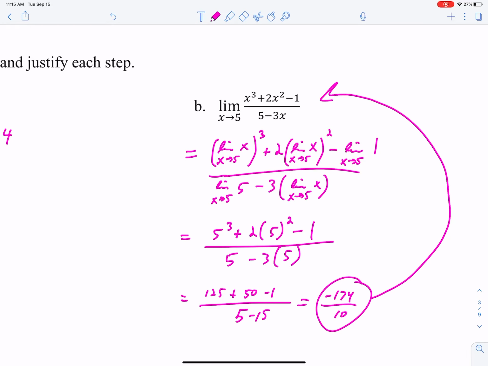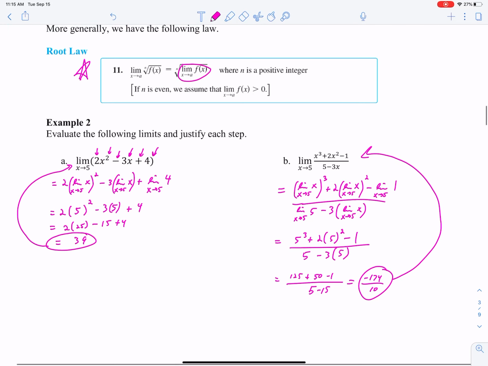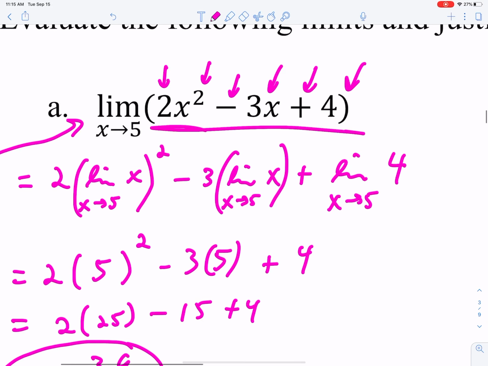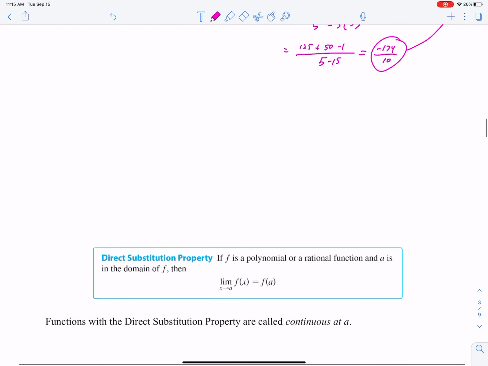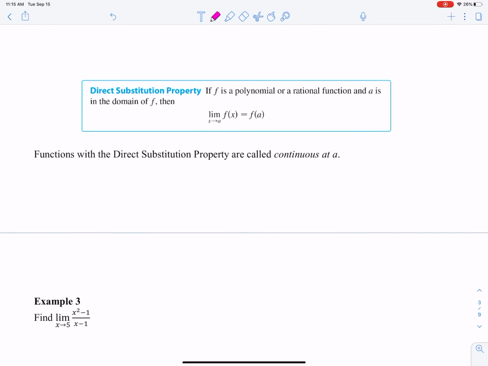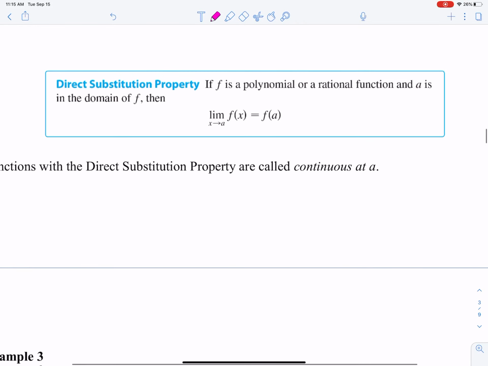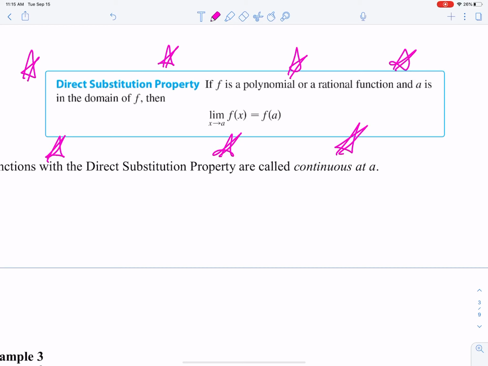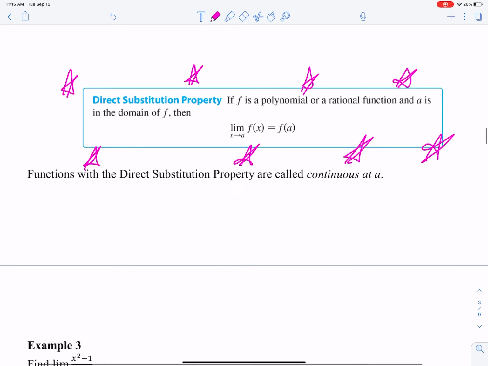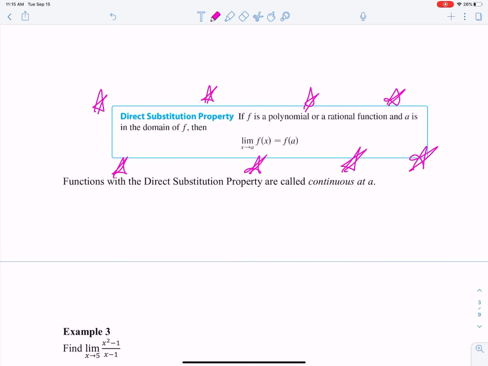Okay? All right, now I was saying before in part A, this function is a polynomial, right? Polynomials are continuous everywhere. We can have this rule and this rule. It's like a million stars, right? Super, ridiculously, incredibly important that you know this rule. You're going to hear me quote it so many times throughout this chapter. You're going to get so annoyed with it, but you're going to know it.